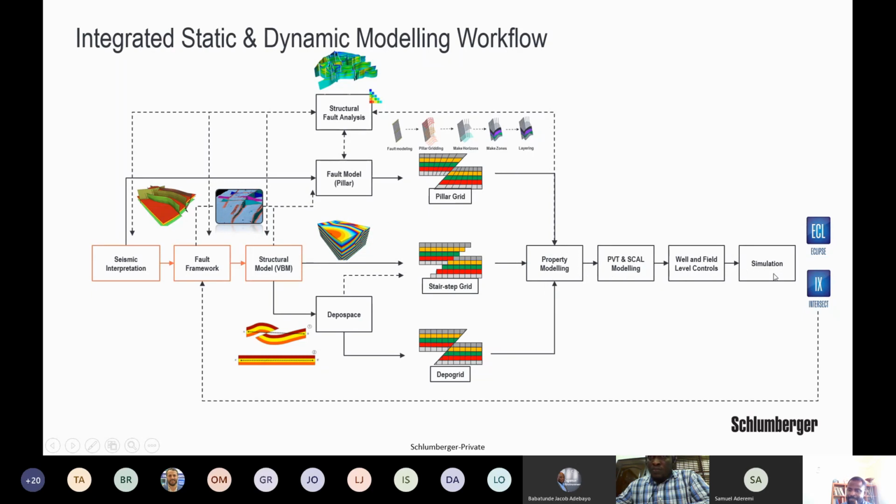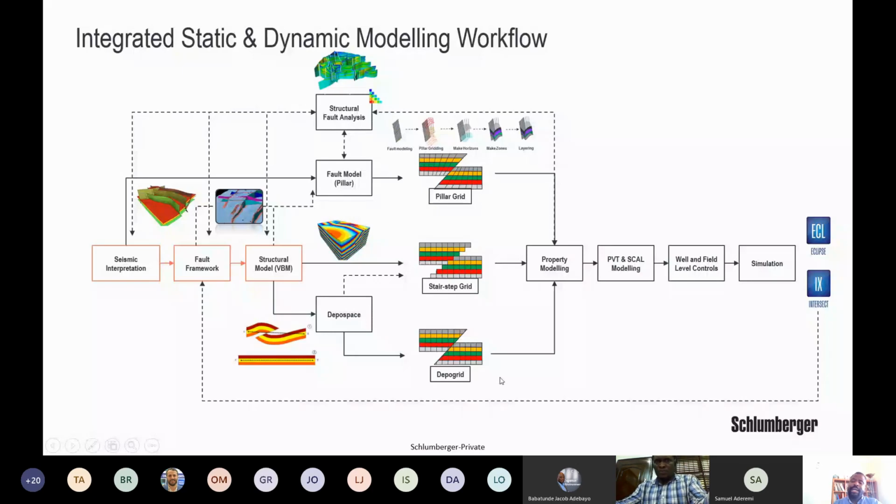Although there is one specific point when we look into the Depogrid: it is only handled today by one simulator, which is Intersect. That is because the Depogrid is an unstructured grid, a PEBI grid, which is a perpendicular bisector grid.